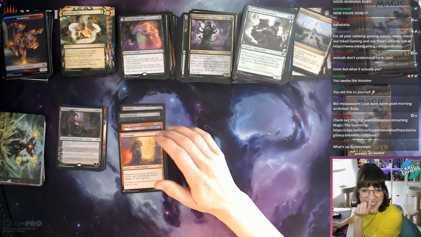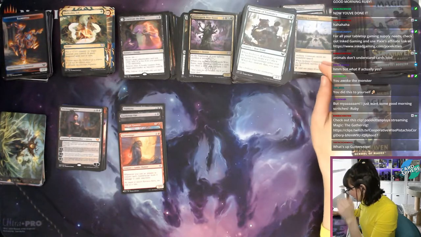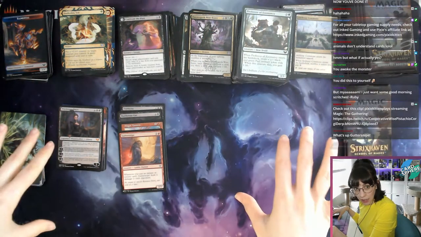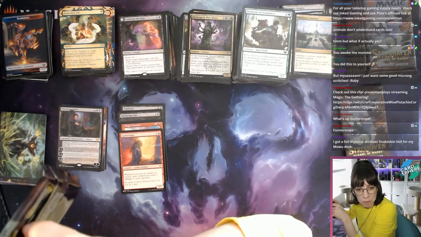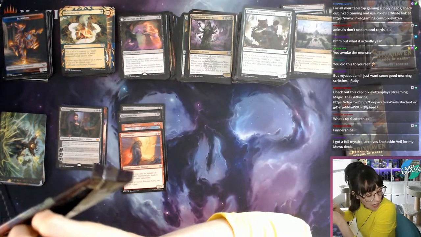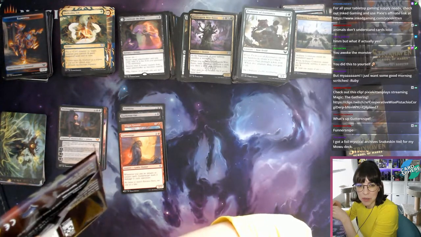Shh. Ruby the card crusher. She's evil. She doesn't know. I'm surprised she didn't lay down on the playmat because she does that a lot. What's up, gutter snipe, right? Funner snipe. It's true. It's true.